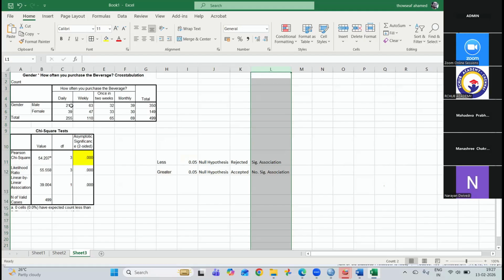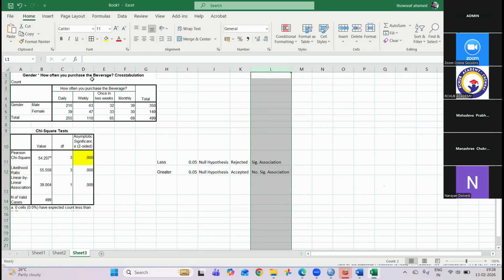You see, the highest value is 216. Whereas females mostly buy this beverage on a daily basis and weekly basis. So yes, there is significant association between gender and the purchase of the beverage. That is the interpretation.